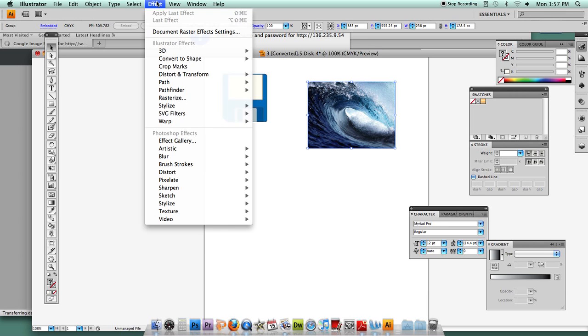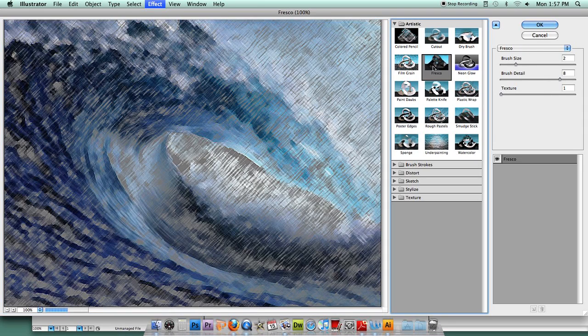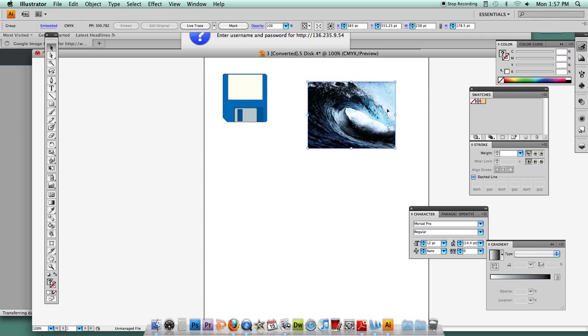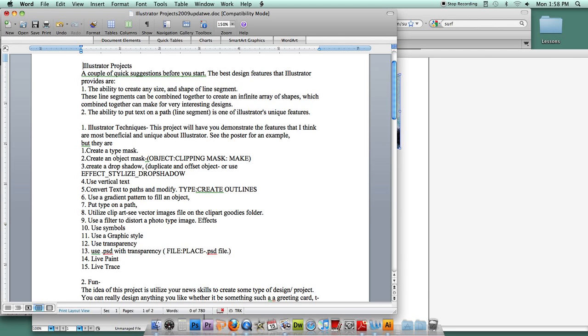Under Effect, that's what they call the Photoshop type filters. So here are Photoshop effects, and once you get going, you'll notice this looks very similar, pretty much identical to what you experience inside of Photoshop itself. So that turned out kind of pretty right there. But you can still manipulate the little variables that make each filter, or they call them effect, work that way. But definitely you can still do some of the same Photoshop type looks. If you have a lot of Photoshop needs, you're probably better off going into Photoshop, doing all that work over there, and then bringing it back. But on occasion, it's pretty cool to have some of our Photoshop tricks built into the same program. All right, so that takes care of that one. Make sure you save your file as you go here.